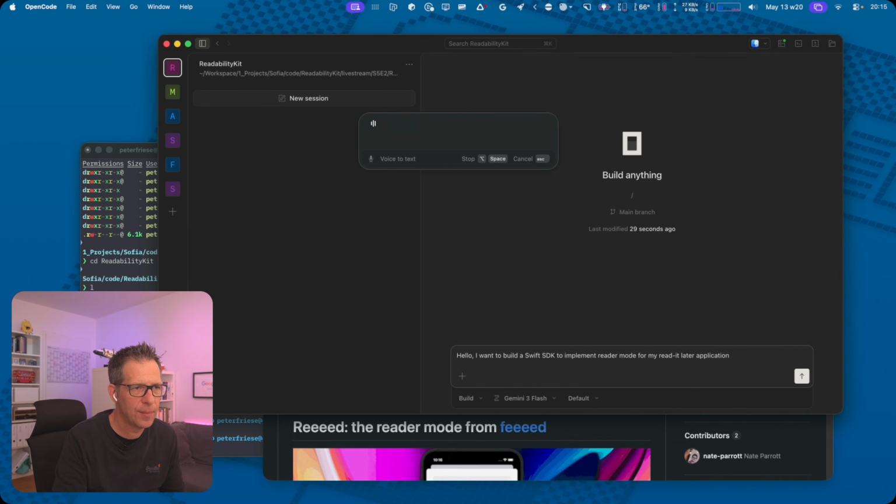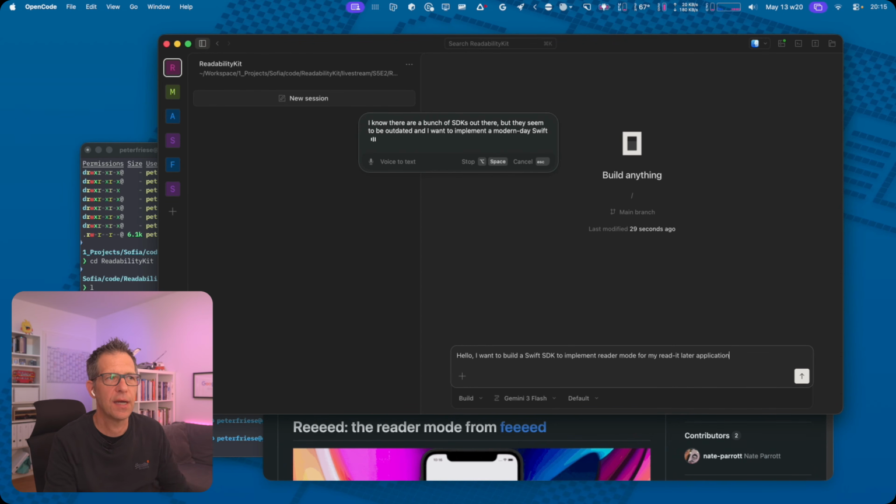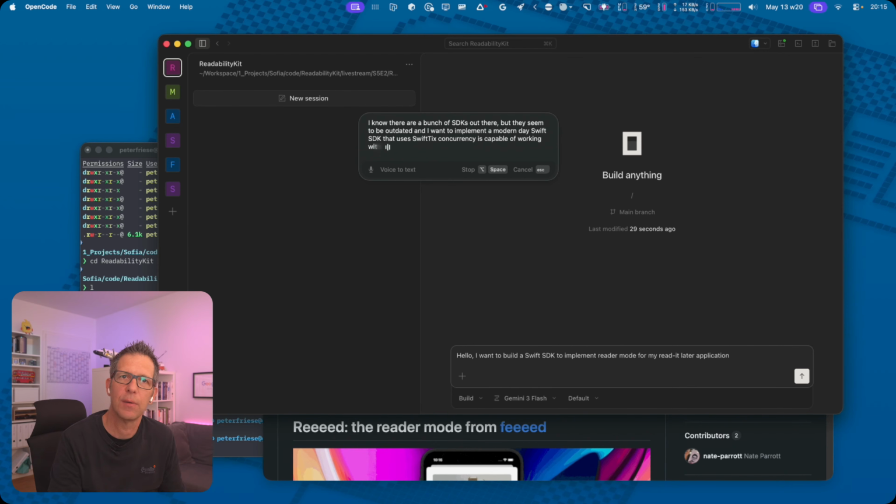I know there are a bunch of SDKs out there, but they seem to be outdated, and I want to implement a modern day Swift SDK that uses Swift 6 concurrency, is capable of working with modern day websites, and is flexible and customizable.